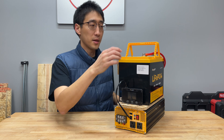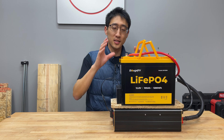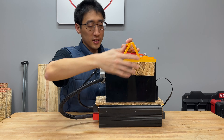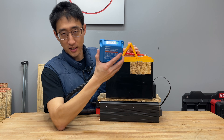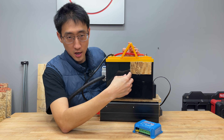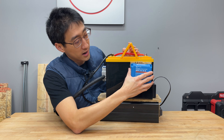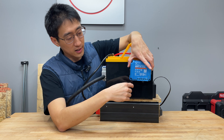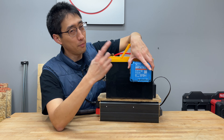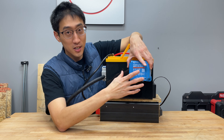Someone's going to say this isn't really a power station because you can't charge it, and they'd be right. This is actually the third version I've built. The first version did have charge capabilities — all you need to add is a charge controller like this Victron, glued to a piece of OSB and attached to the battery with construction adhesive. It had two MC4 pigtails so you could connect solar panels, but after a day or two I realized I was never really going to charge it using solar panels on-site, so I removed it.